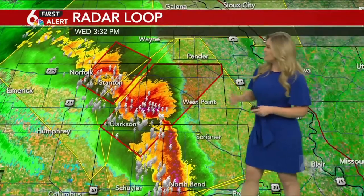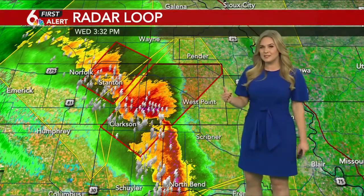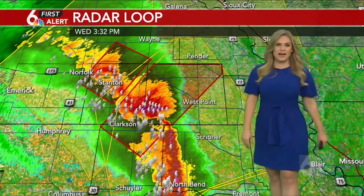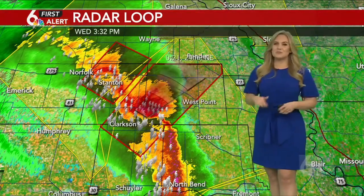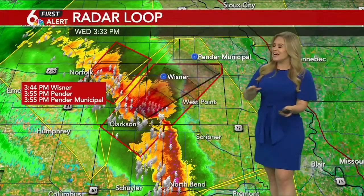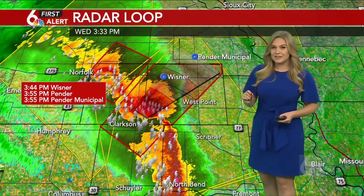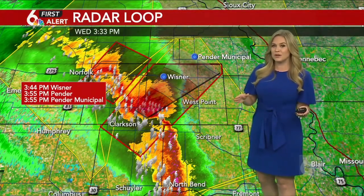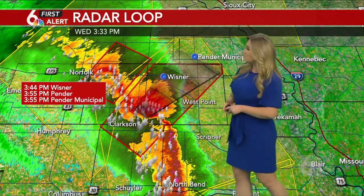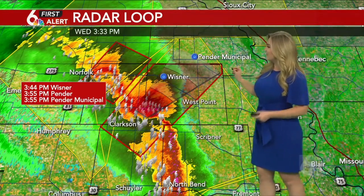That's correct. Yeah, this is a very fast-moving thunderstorm here, and that's the big risk with this line of storms as it tracks through: the speed of it is really giving you very little warning. Once those tornado warnings are issued, they're going to be moving through your area fast. So you want to stay on top of this line of storms. We're giving you that advanced warning right now of when that line of storms is moving toward you. You can see as we time that out here, moving incredibly quickly.